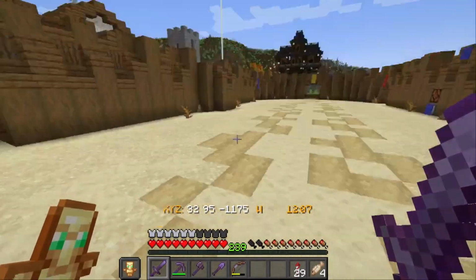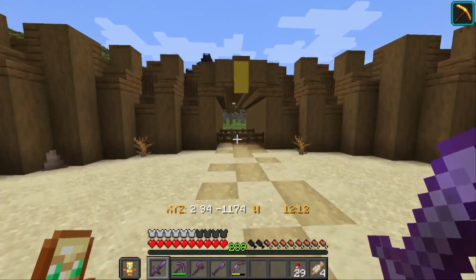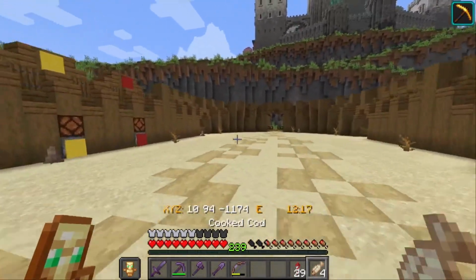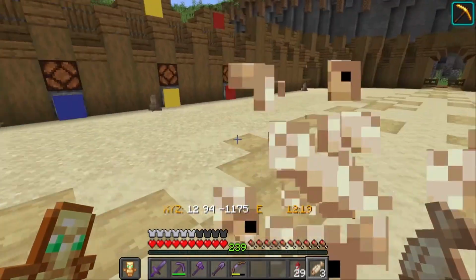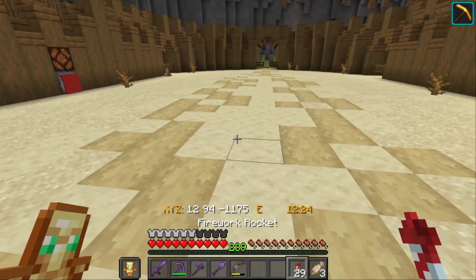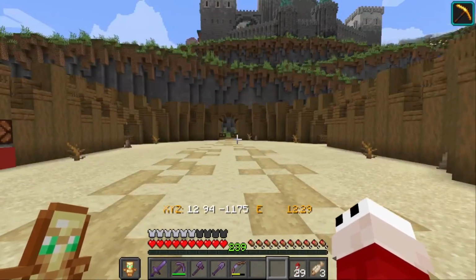This looks a lot better. We now have an actual arena in here. It only looks good from this angle. From the other angles it's still pretty bad. But we have this sand field in the middle, with these tracks going down from the jousting, from all the horses dropping by.